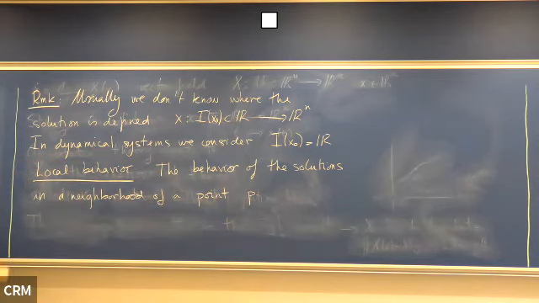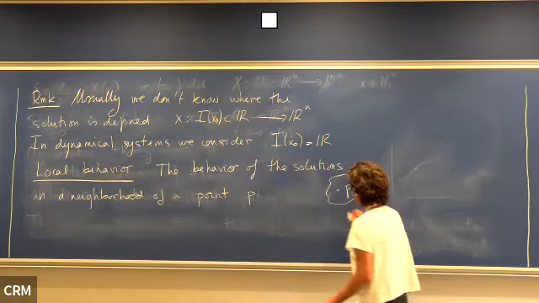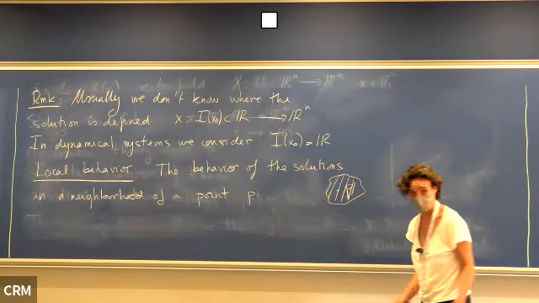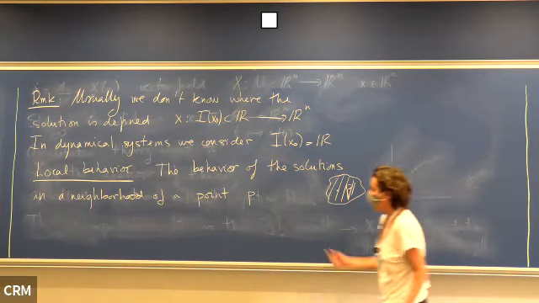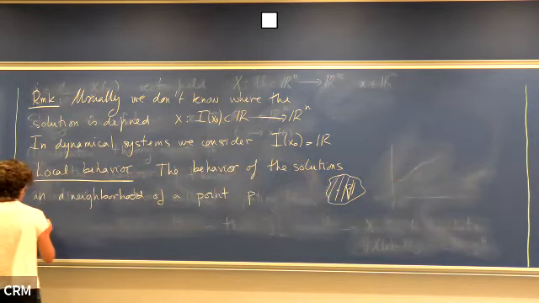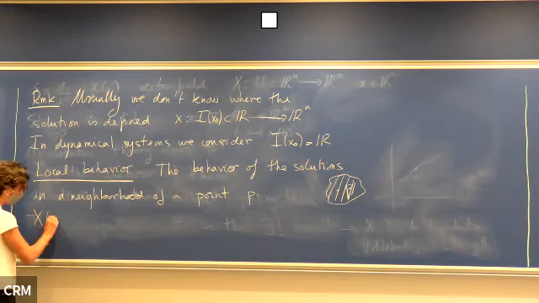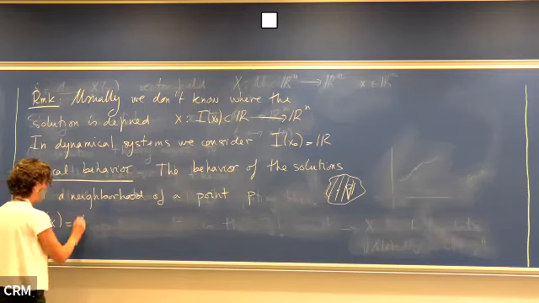So we take a point P in U, and we ask if we can know something about the behavior of the solutions around this point. We only are worried about what happens here. We don't care about what happens outside of this small neighborhood. So if we are studying things in a neighborhood of a point, the first thing that we can think is, okay, take my vector field and do Taylor, because Taylor is the theorem to study things around something. So we take Taylor.